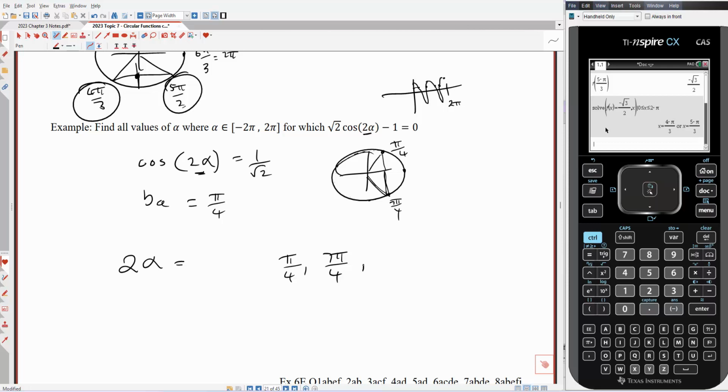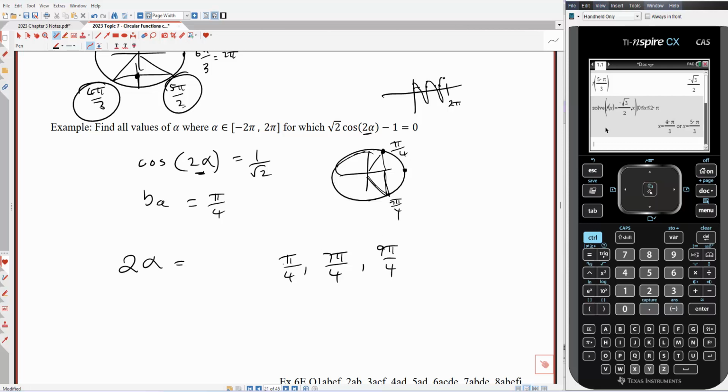So what I'm going to do is generate some more solutions. I'm going to keep going around again. So I'm going to go from 0 to 2 pi and then another 0 to 2 pi. So I'm going to go around again. So here I'm at 8 pi on 4. Now I'm going to go here, which is actually another pi on 4 plus 8 pi on 4. We're at 9 pi on 4.